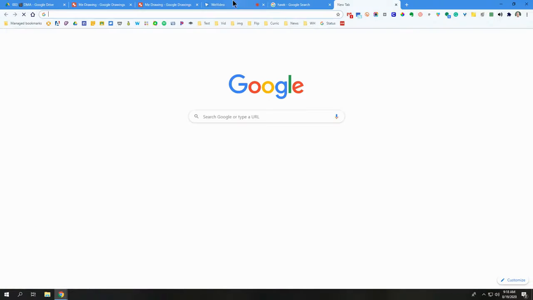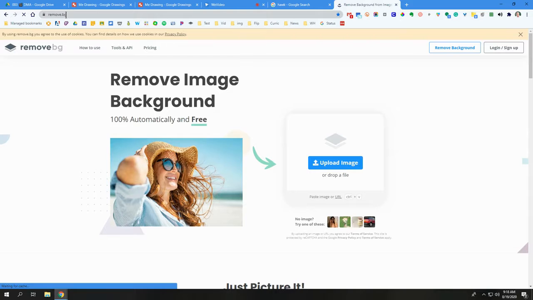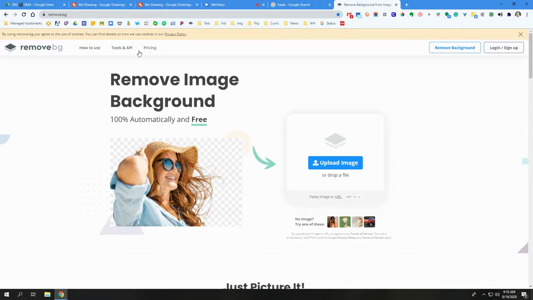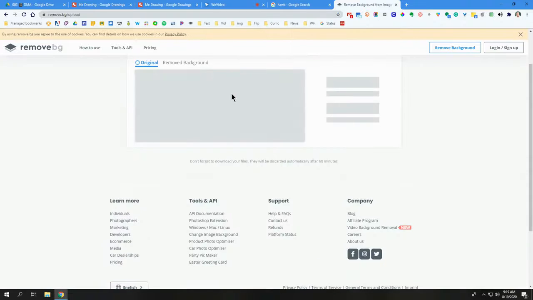Now I am going to go to this website, remove.bg, and there are two ways that you can get your image here. I can either paste my image URL, that's what I did, or if I download it, I could drag it here and upload it, but I'm going to paste my URL, hit OK.